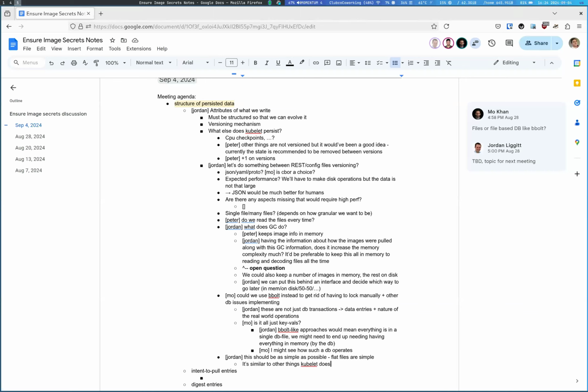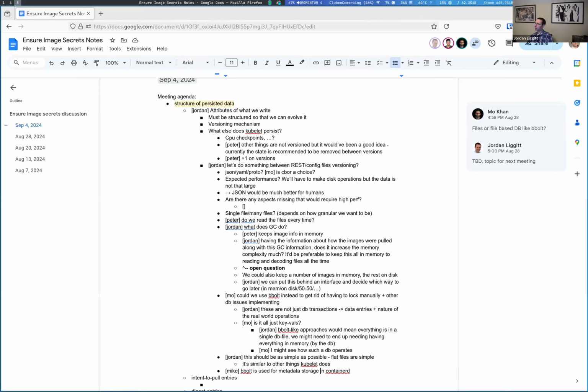I don't know. So Jordan, I don't know if you remember from the last discussion, interestingly enough, we do use bbolt for our metadata in containerd for all the image information and state for the containers. Additionally, we talked about we could store a Boolean regarding a particular image, whether it was pulled through CRI or not. And then when you ask for the state of the images, we would provide you that this image was pulled by CRI, so you would have your a priori state stored actually in the runtime.